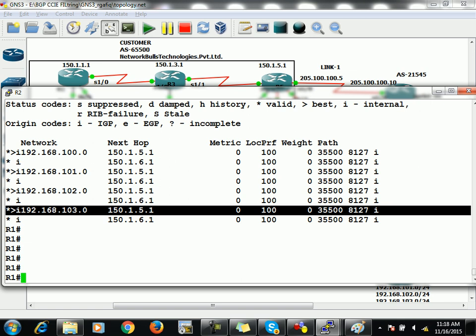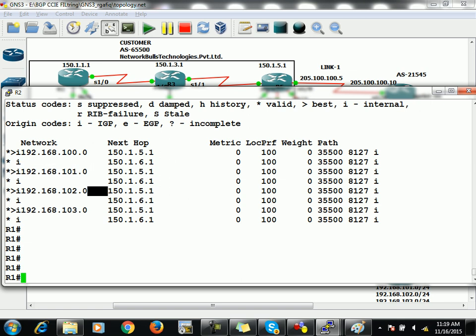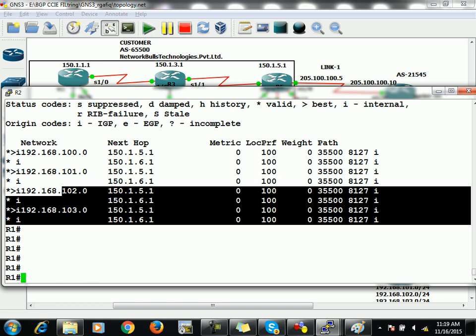So this time, let's do it for the last two prefixes. For the last two prefixes, its best path should be via R6.